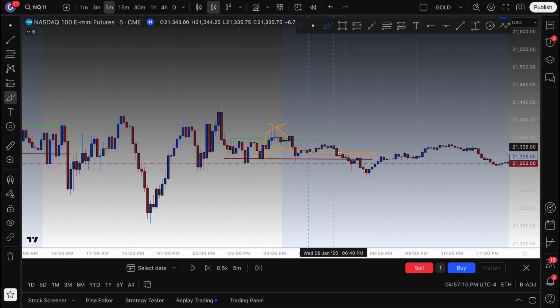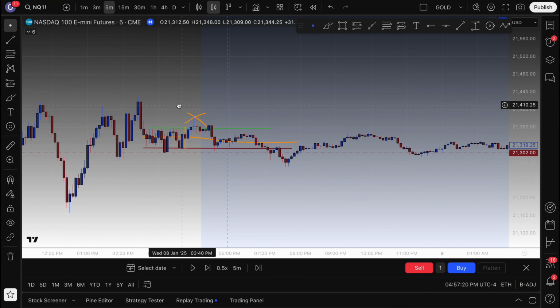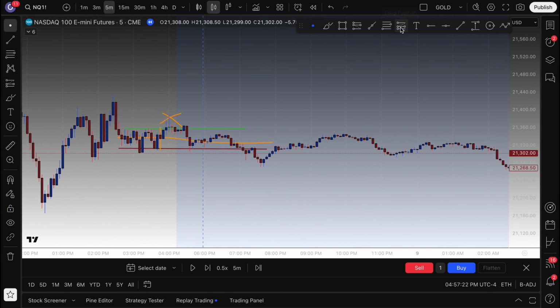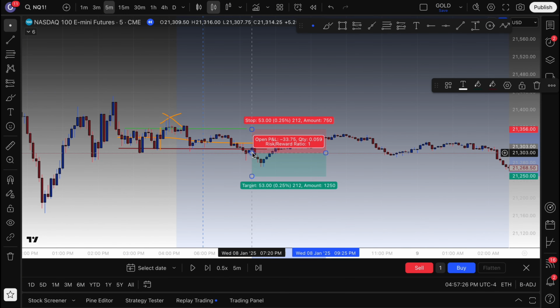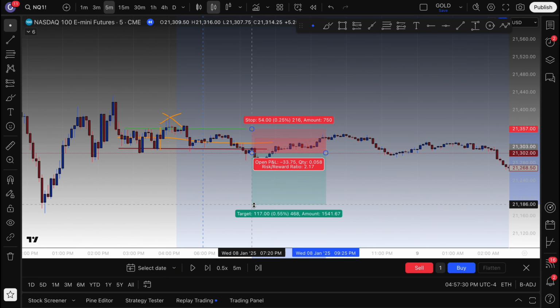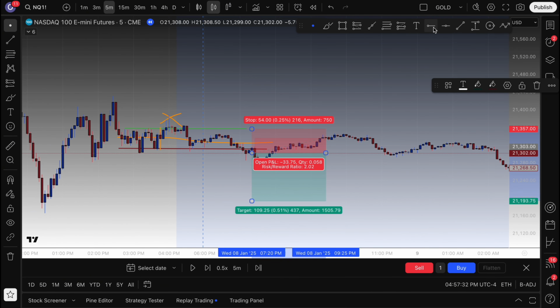Meanwhile, we worked our way down, broke out to the downside, and right here it gives you a strong sell side confirmation. So you could have entered in right here, and it would have been a bit of a sloppy position here, but it would have still paid you out. Let's go ahead and do this here, enter in on the strong breakout here, top of there, and bring it down to sweep that liquidity from over here.